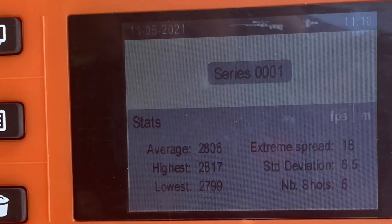The next graph is an overlay of the next batch, lot number 7310 — this is probably the one I'll be using going forward. It ended up being around 35fps slower roughly, but the interesting thing is that as soon as we got to that 2800fps again, that's exactly where the flat spot was. So even though it was lower in velocity, as soon as I reached that velocity node it's a nice happy spot. The SDs again dropped from 15 down to an SD of 6.7, matching the same data as the previous lot — just at a different powder charge.